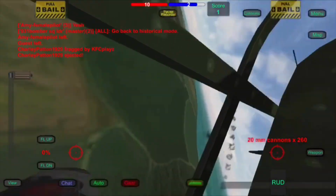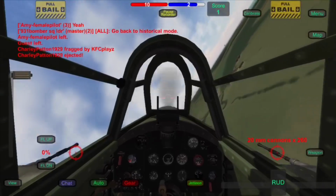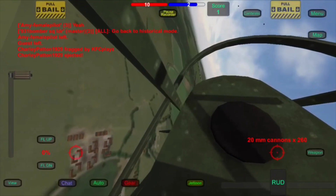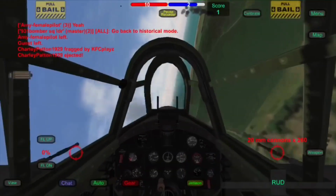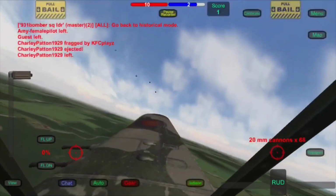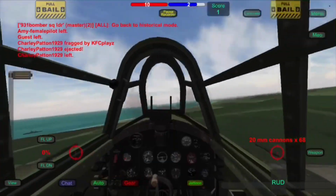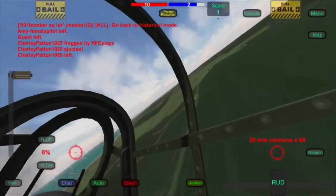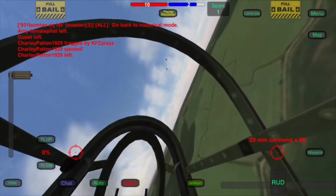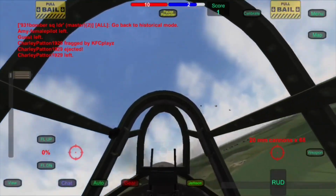I keep getting hit. I don't know if you heard that, but there was a shot from the flak, and it's hitting me. So I'm thinking there's someone on my tail at this moment, but there's actually no one on my tail. And yeah, that's kind of annoying. I wish flak was more accurate shooting at the enemy rather than at me. I mean, I guess I can't blame it. It is AI after all. Not much you can really do about it, but sooner or later, those AIs are going to get pretty accurate and shoot me down.